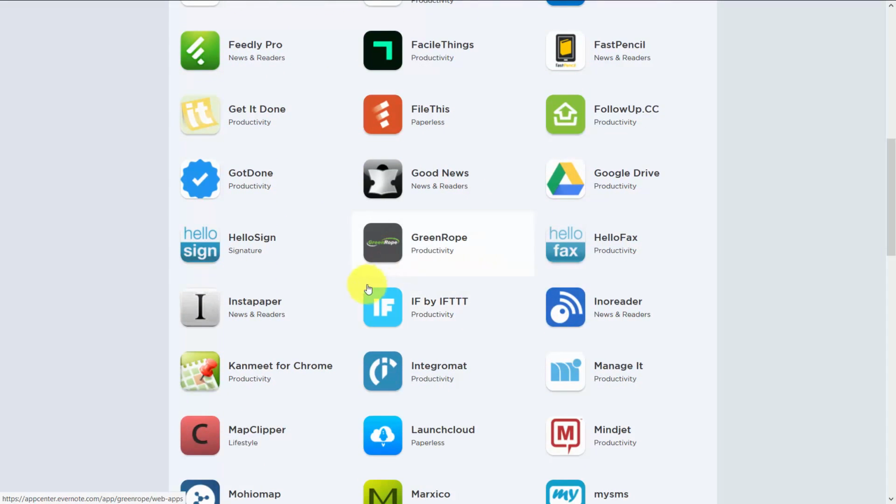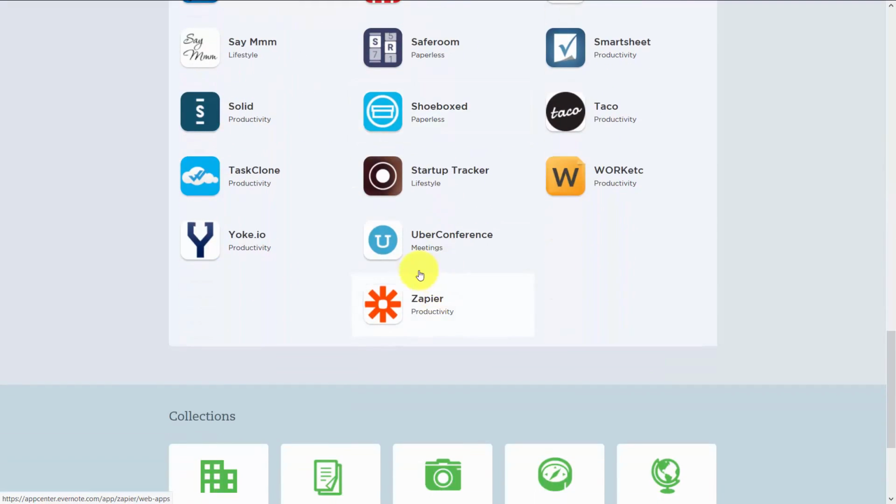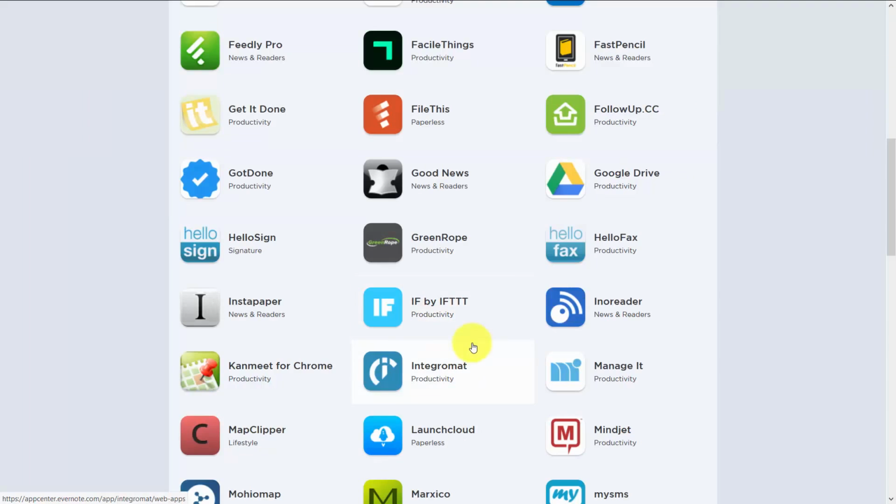One of those applications is If This Then That, or IFTTT, as well as Zapier. Both web applications allow you to connect multiple applications to Evernote, so your capability is extended even further. So in the next video, we're going to start by looking at integrations between IFTTT, or If This Then That, and Evernote.